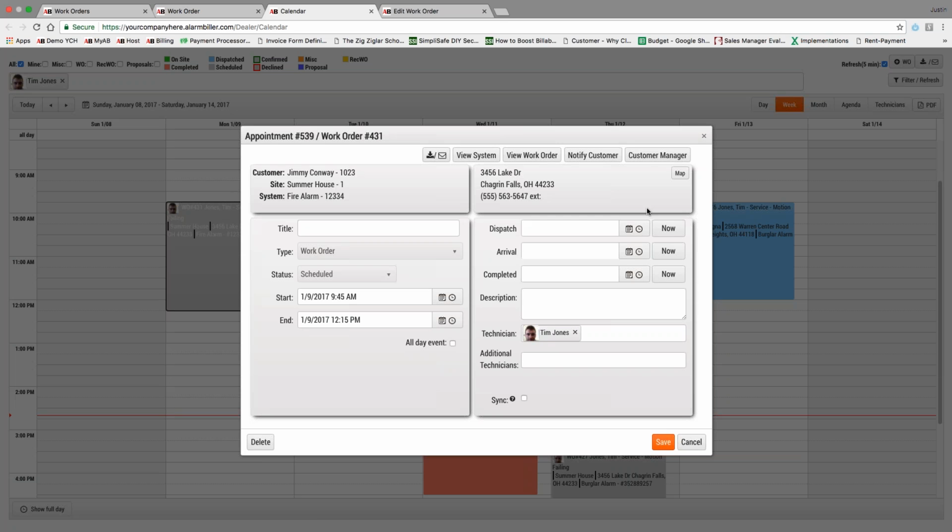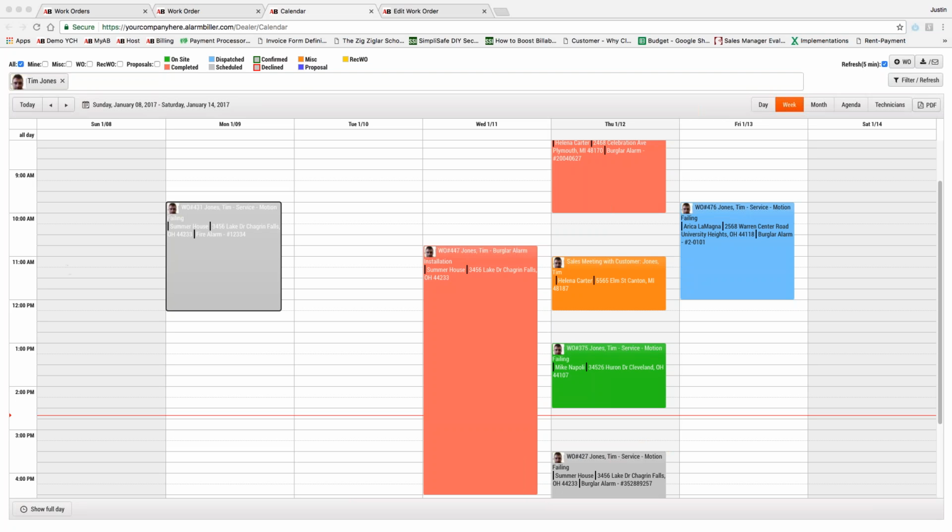So there are going to be some processes that are probably going to change and you're going to have to put in place. But once you do that, this is going to make a world of difference, and it's going to make the application much more useful for you when you're working through that. And here's the email that the customer would get to let them know. If I can bring this over in a second here.